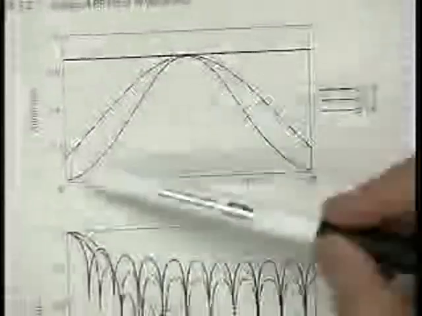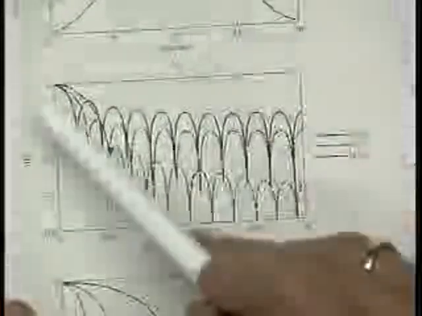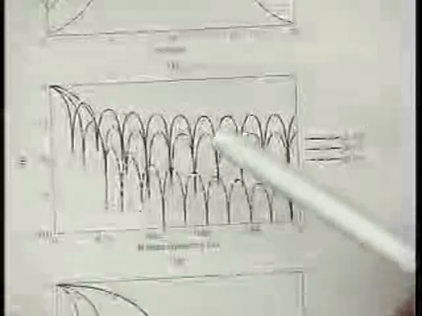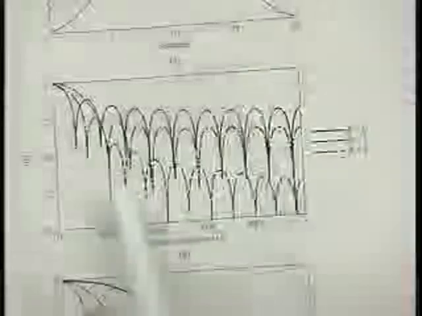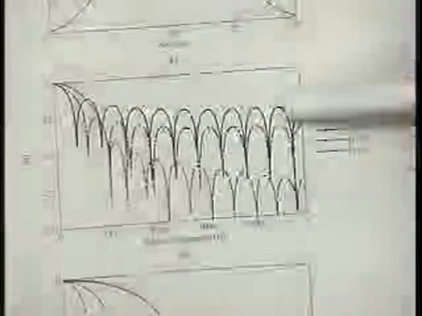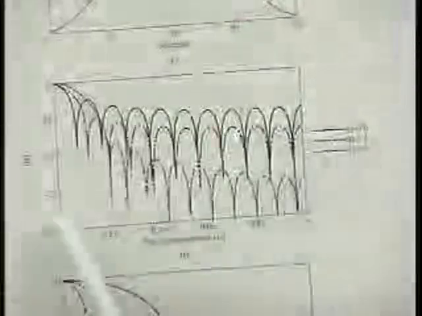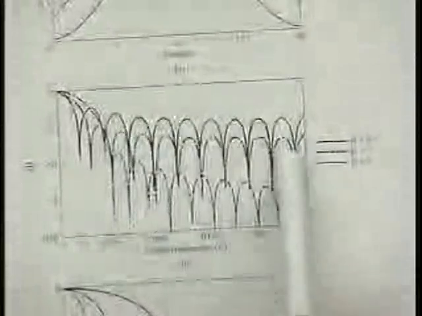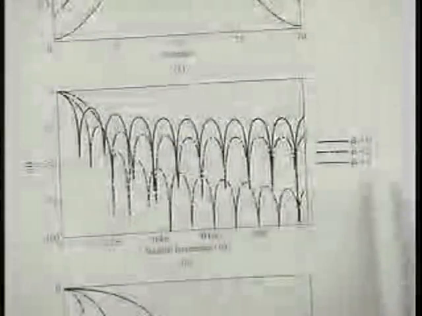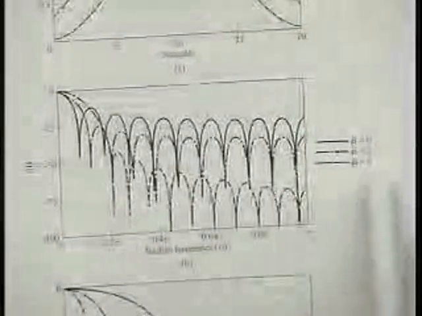Anyway, so these are the 3 Kaiser windows corresponding to the 3 different values of beta. And I'm trying to now convince you that changing beta allows you to trade off between main lobe and side lobe. And here it is. This is the magnitude of the Fourier transform of those windows. And beta equals 0 is the solid line. So you can see it has a narrow main lobe, but very high side lobe. Beta equals 3 is the dot-dashed line. So it has a slightly wider main lobe, but also slightly lower side lobe than beta equals 0. And finally, beta equals 6 has what?